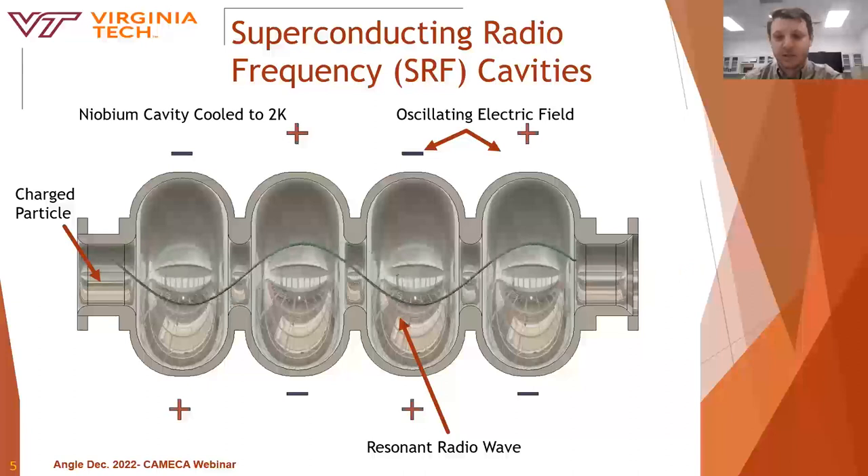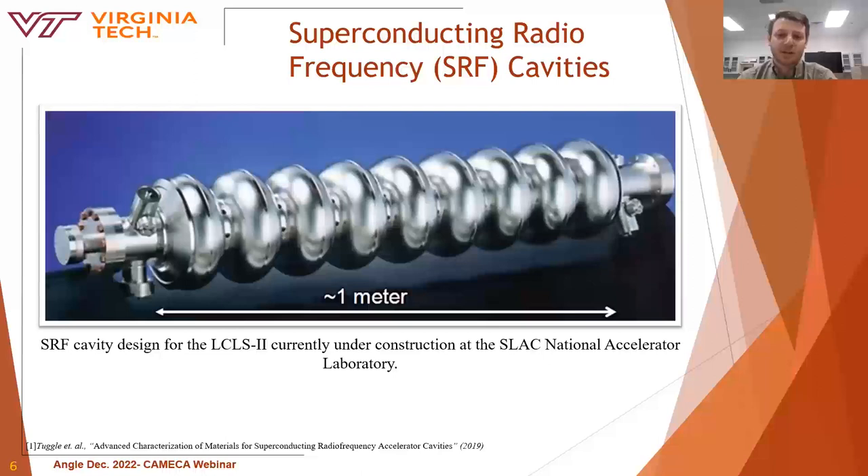Pictured here is one of the more recent designs for an SRF cavity — the current design being used for the Linear Coherent Light Source, currently under construction at the SLAC National Accelerator Laboratory at Stanford. The plan is to combine roughly 3.2 kilometers of cavities to accelerate electrons, which will impact a target to generate an ultra-bright X-ray beam. One application is in-situ protein mapping, where X-rays pass through a protein faster than they destroy the molecule due to beam damage, allowing real-time shape mapping.